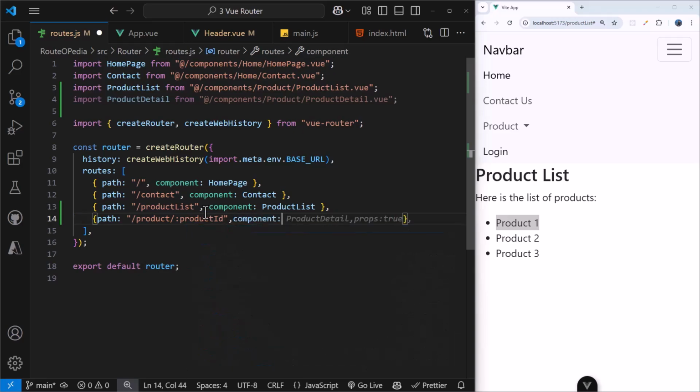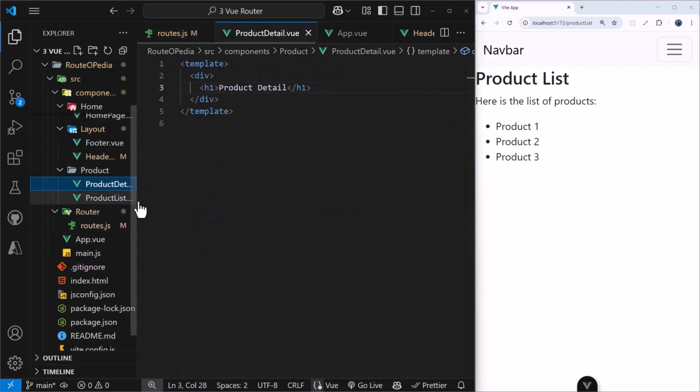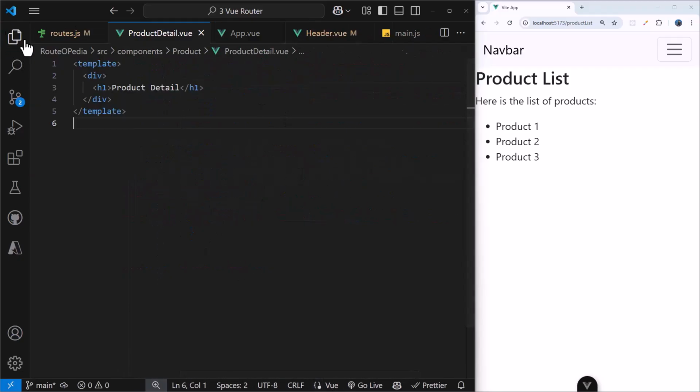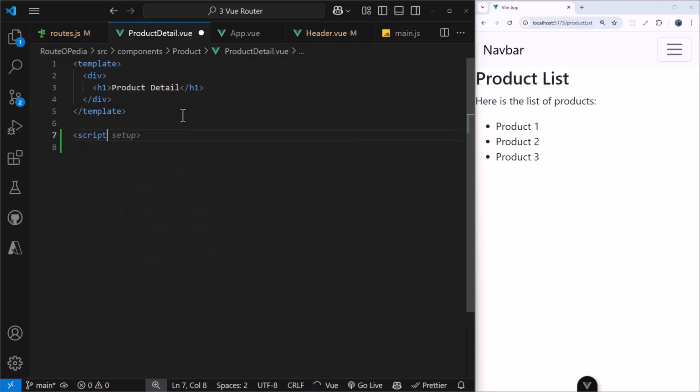What component needs to be displayed? That will be product detail. With that, we need to configure product detail so that it will accept product ID as a parameter. Let me open that here. We have product detail, and we need to accept the route parameter with the name of product ID. We will configure that in the script here.